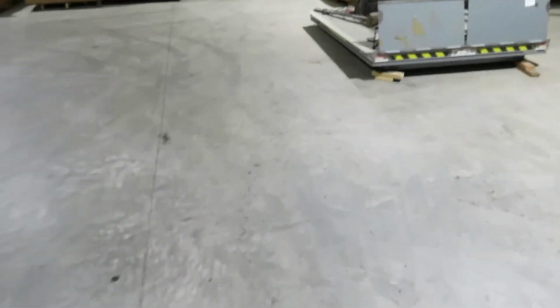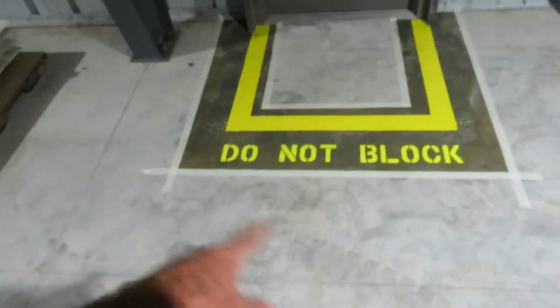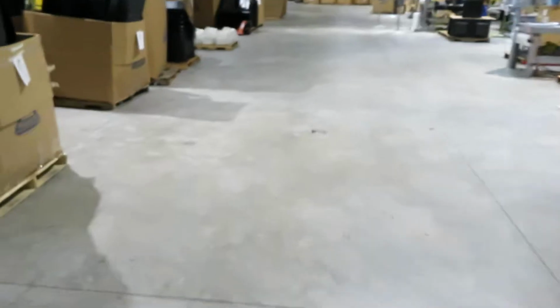This was a small job. This whole job is going to be 5 or 6 guys here, 2 days, 2.5 days at the most, about 2 days and 3 hours. We did some stenciling. Do not block that doorway. And I'll take you over to the rest of it. I think the guys are still working back here trying to get all these lines lined up.